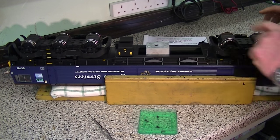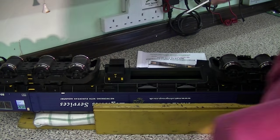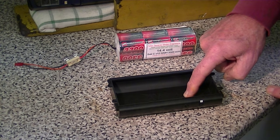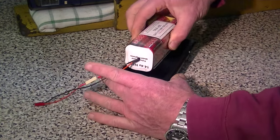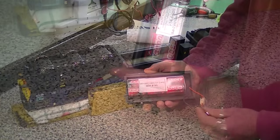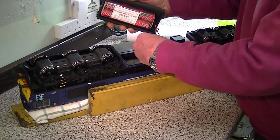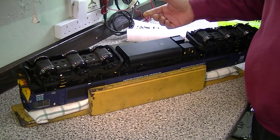The next stage we've got to do is remove the weight - we don't need this anymore, that's discarded. The next thing we're going to do is to fit the battery into the fuel tank, and this fuel tank has been especially designed for it. Employing double-sided sticky tape we place it dead center into the fuel tank. The battery is firmly held inside the fuel tank and we feed the wires up into the upper body area, and it pops neatly into place.